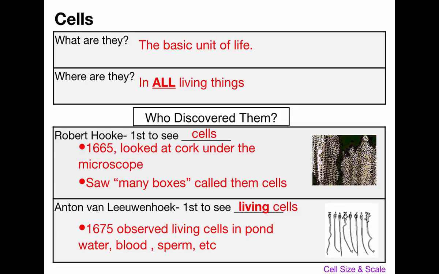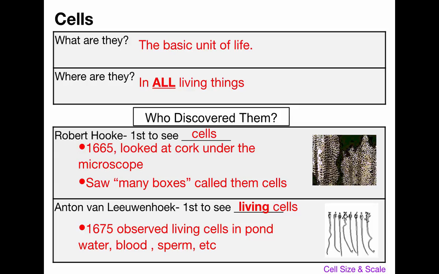So he looked at things like a sample of pond water. And in that pond water, he saw that there are actually tiny little organisms living and moving in there. They're single-celled organisms that you could not see just by looking with the naked eye. Okay? And so he saw these living things. He looked at blood samples and saw that blood is not just a red liquid, it's actually a clearish colored liquid, and inside of it are these blood cells floating along. Okay? He looked at semen and saw living sperm cells moving around inside of it. So he saw all these various types of living cells through his microscopes.